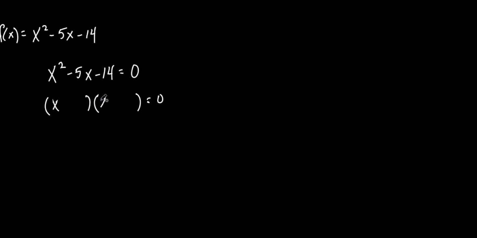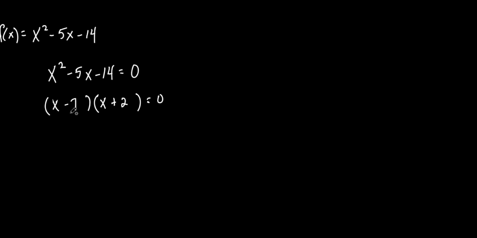Do you remember how to factor just a regular trinomial? These two have to multiply to be negative 14 and to add up to be negative 5. You getting good at this now? So what are we going to use? That's it, negative 7 and positive 2. Good. So you should be able to look at that, right? Just do a little calculation in your head, a little multiplication, see what multiplies to be negative 14. I mean, there's not that many things, right? There's 14 and 1 and there's 2 and 7. That's it, all right? You might have to change the signs a little bit, see which one works, but negative 7 plus 2 is negative 5, and negative 7 times 2 is negative 14.